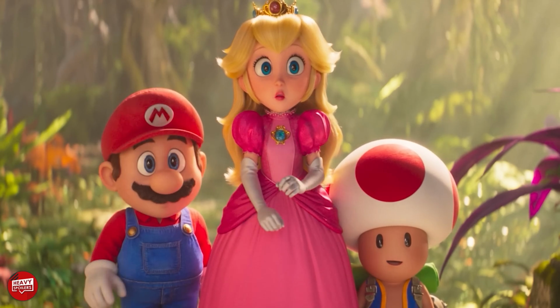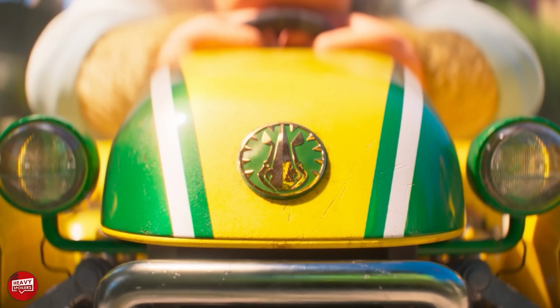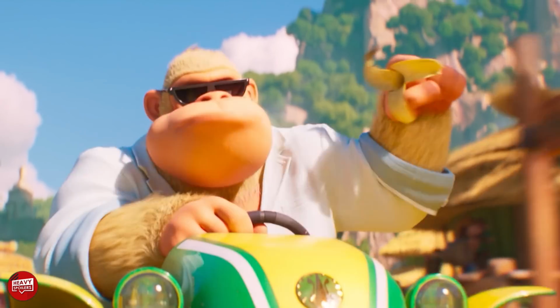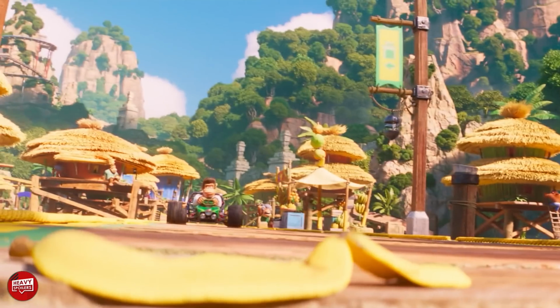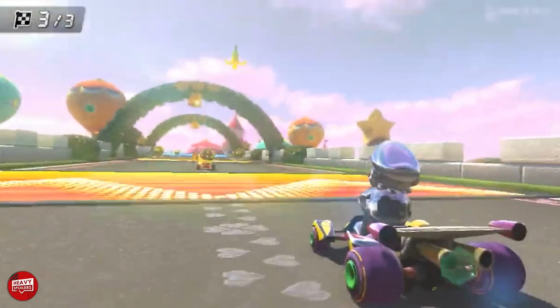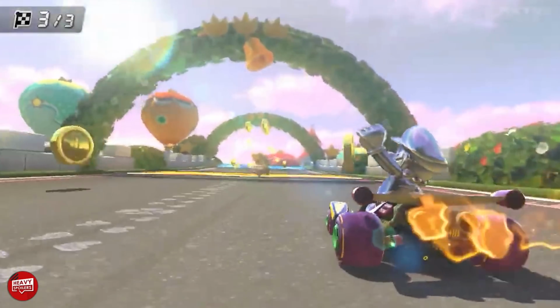At the Kong Fortress, the first thing is the rhino-looking hood ornament on the Kong's go-kart, and this, I'm saying, is a nice reference to Rambi the rhinoceros, an animal buddy that you could ride in the Donkey Kong Country games. The Kong bouncer throwing a banana behind him, only to have another cart completely spin out of control, is your classic Mario Kart reference, a la banana trap, to protect your rear.